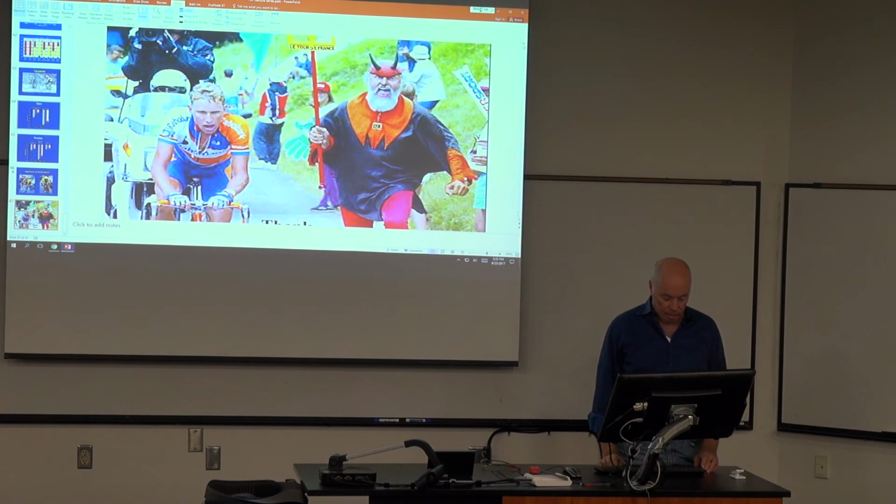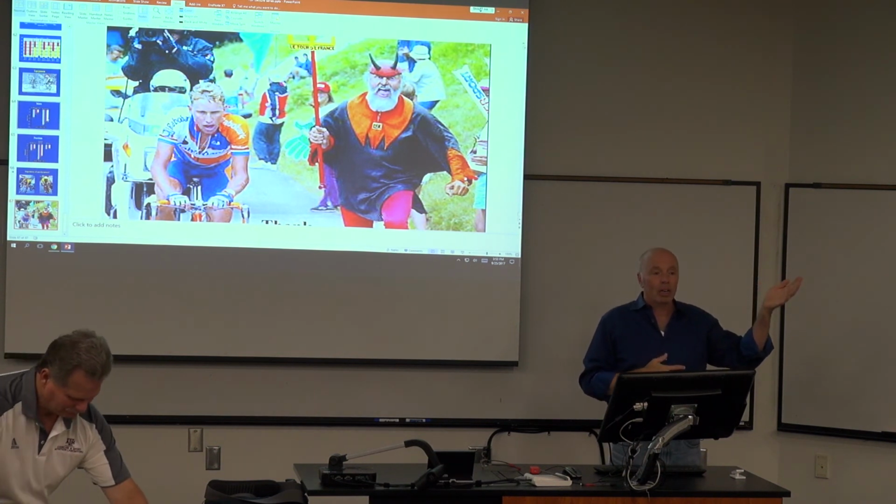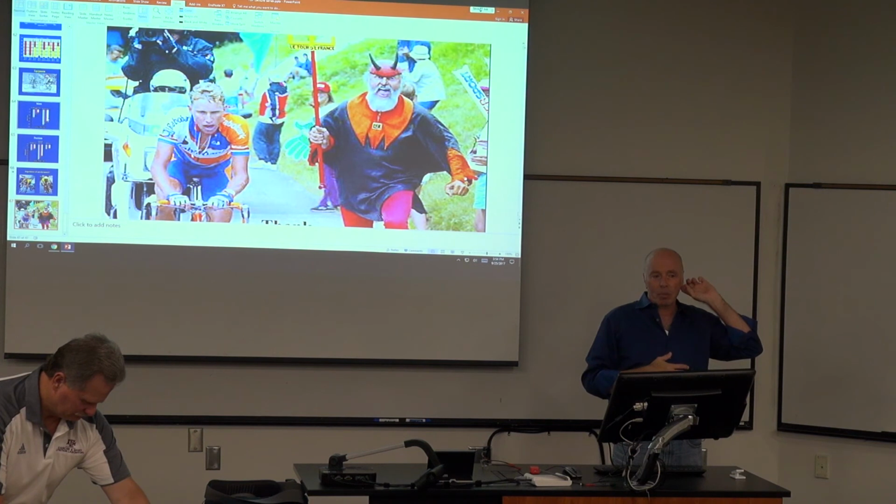Go ahead. So how do you think power meters have affected the heart rate versus power meter debate? I think power meters have taken cycling to a whole new level, because training with power is more effective. But you can use heart rate relative to power to know if you're off. If you do a 40-kilometer time trial, and I'll just pick arbitrary numbers, at 250 watts and your heart rate is 175, and then on another day you do a 40-kilometer time trial at 250 watts and your heart rate is 10 points higher, you might be looking at wanting to take a little bit more recovery.